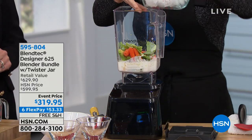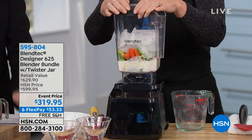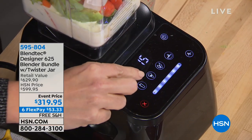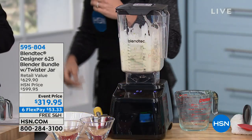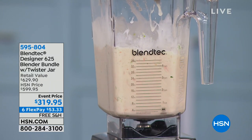Now, before you judge this harshly, let me just tell you, this is probably the most talked about recipe that I do here. Behind the scenes, everyone fights over it. It will taste exactly like an orange creamsicle. See this little button with the ice cream cone? I just give it a press, and it does it all on its own. Now, here's the deal. You see how it grabs all the ingredients? You can see the cabbage blending in there.